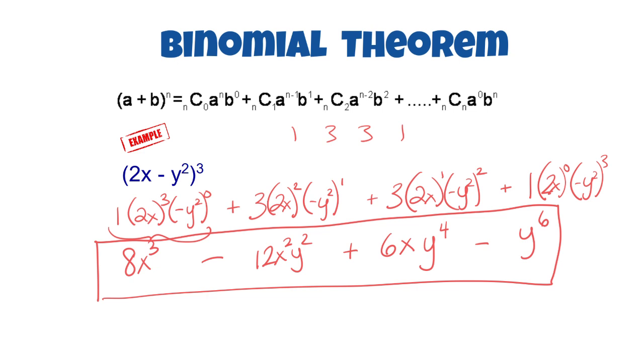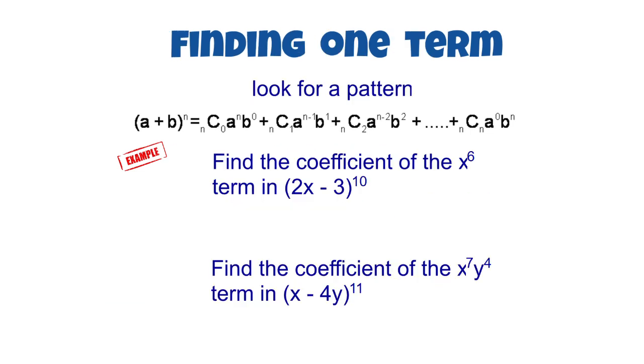Now, what you might have noticed on the previous one is that the powers sit there in decline because I only had one variable. This time I have two variables. One of the variables will decline while the other variable goes up. But what's interesting to note is there is still a pattern to those powers. So this is a 3. If you add these up, it's a 4. Add these up, it's a 5. There's a 6. So there are all these patterns when you do this to help you check your answer, make sure you didn't make any silly mistakes.